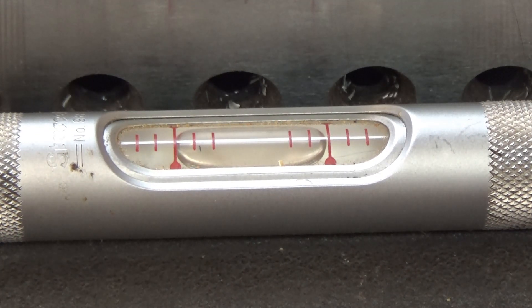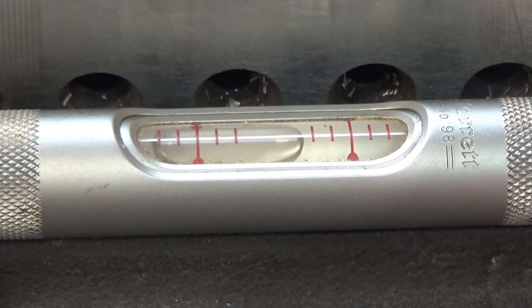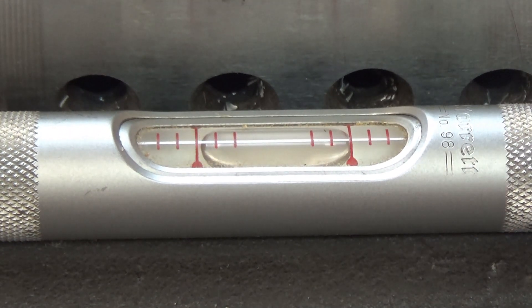It settles in, and that is just about perfect there. Let's turn it around again. It settles in, and there we go. That's as close as I'm going to get it, and that is how you go about self-proving a precision level.